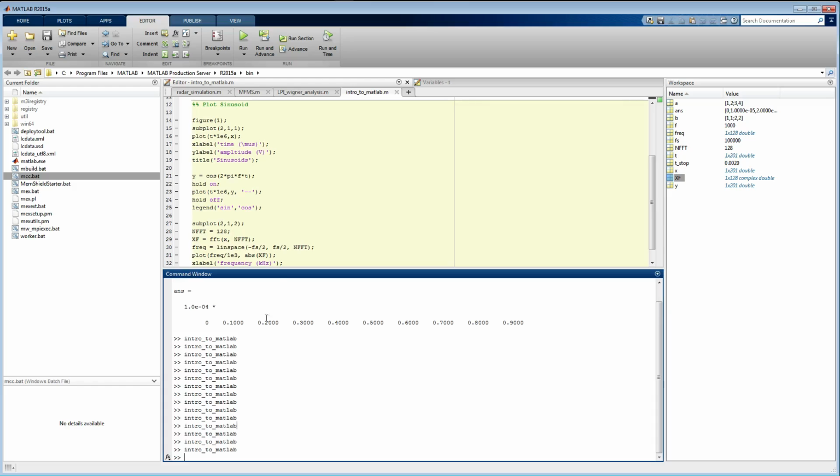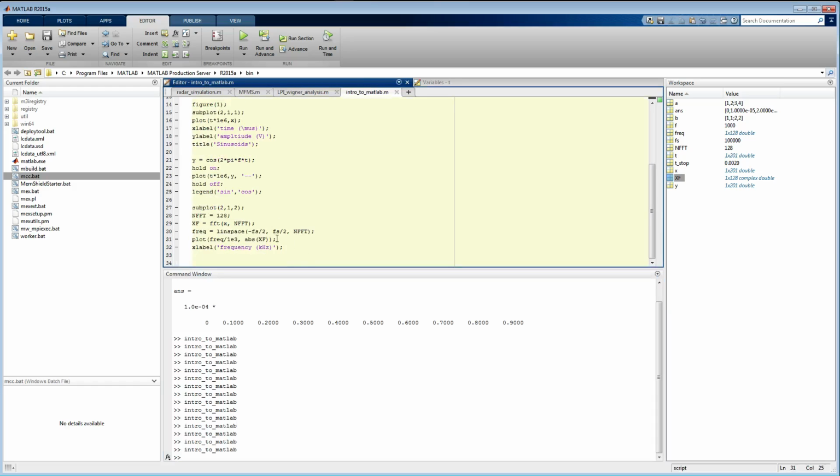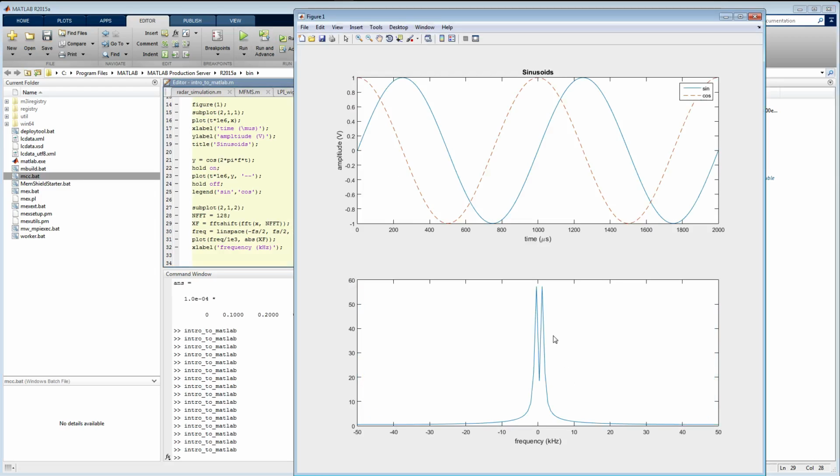So what's wrong? Well, what's wrong is how MATLAB calculates the FFT, and it's done for computational efficiency. It essentially spits out the values flipped around, and we need to flip them around to correct for that by using the command FFT shift. So we wrap that around our FFT, run it again, and now we can see two spikes directly at 1 kilohertz and minus 1 kilohertz, which is exactly what we were hoping to visualize.